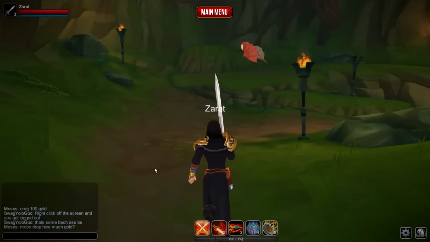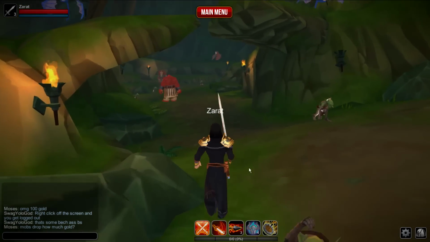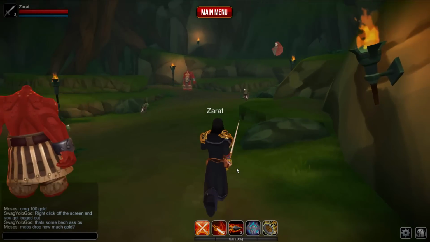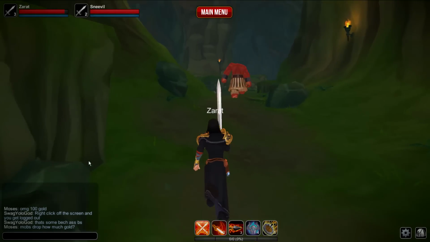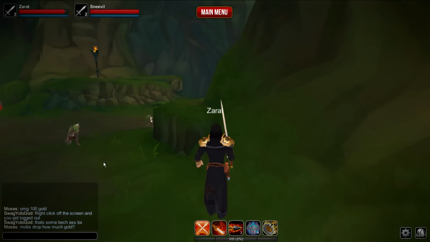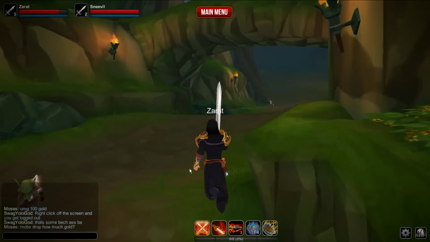So we're gonna use our mouse scroller and head over here straight away, and just try and avoid as many monsters as possible whilst you're running up here guys. The Sneevils are quite annoying. Alright, so I'm just going to see if I can avoid this guy. There we go.